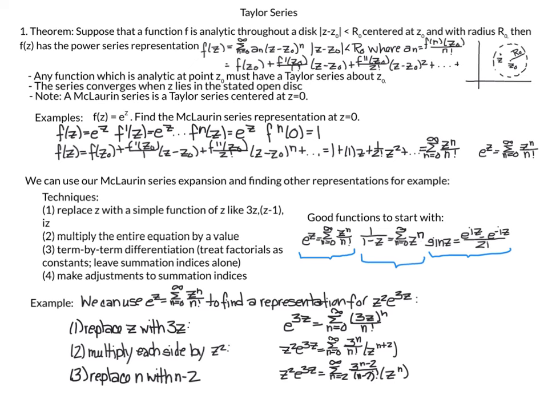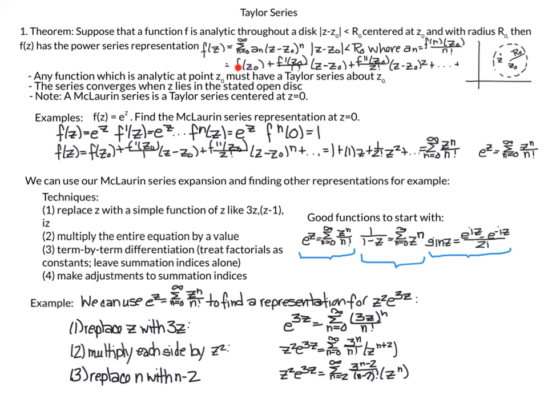And what we noted first is that we use our formula here for the Taylor series, and we do need to have f evaluated at z naught, in this case z naught is 0, f prime evaluated at z naught, f double prime evaluated at z naught, and all the derivatives evaluated at z naught. So we looked at f of z, and we found that the nth derivative of f of z is always equal to e to the z. So evaluated at 0, all of our derivatives are equal to 1. So now we can plug into the formula.